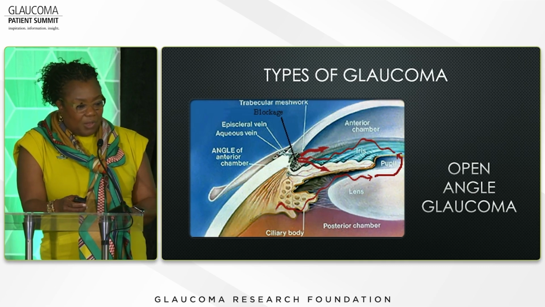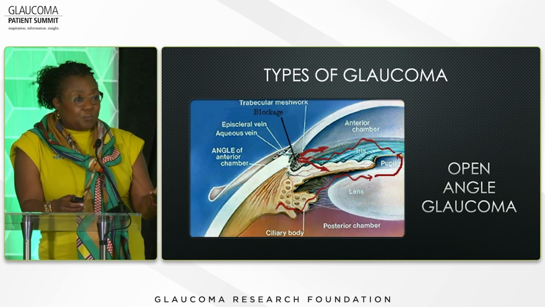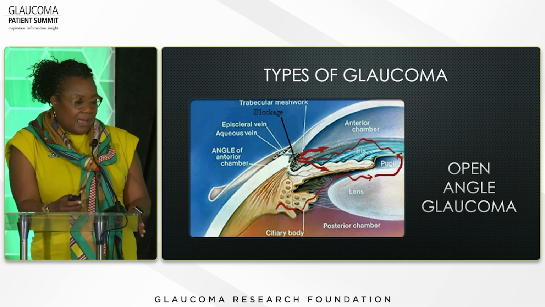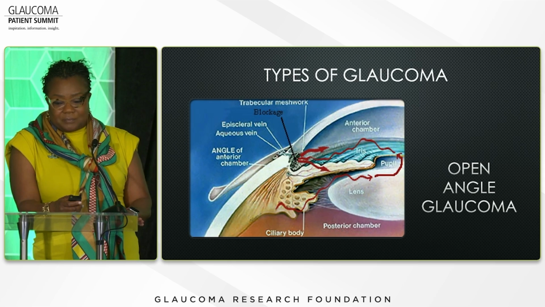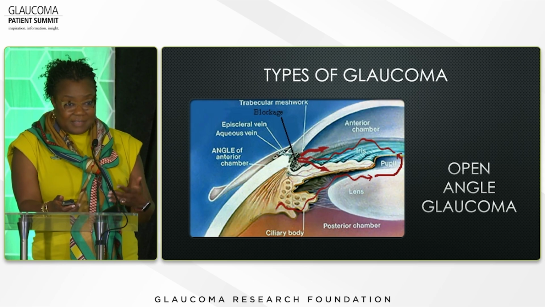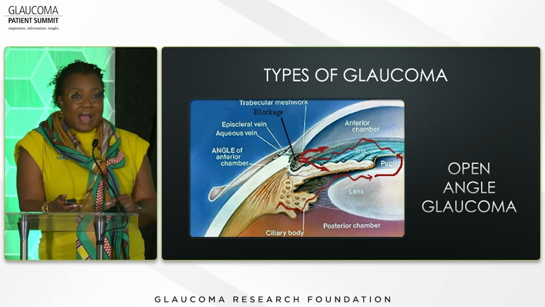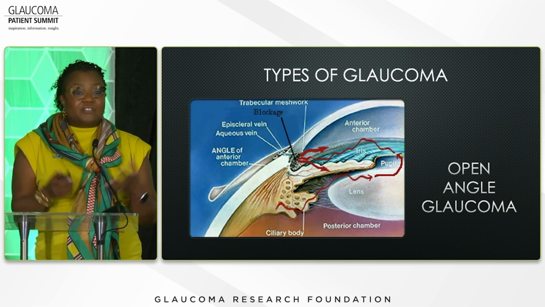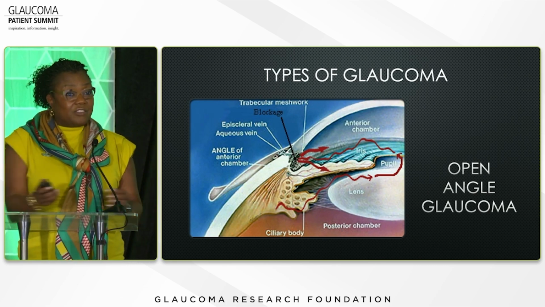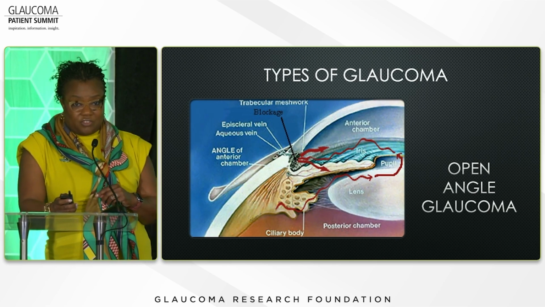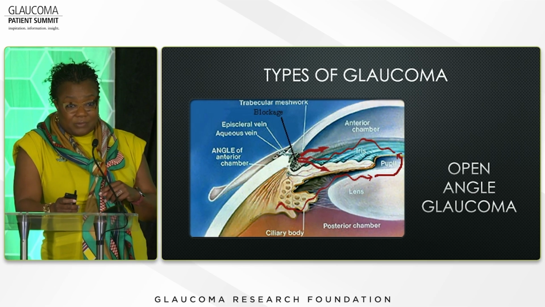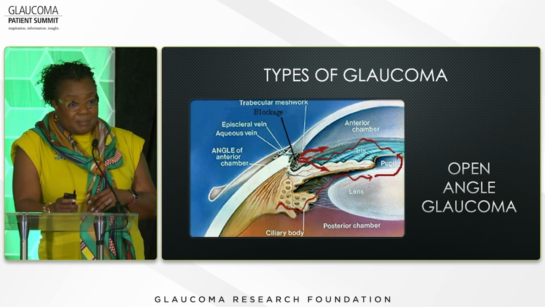I put this example up here because generally most people with primary open angle glaucoma, which is a bulk of people with glaucoma, have open angle glaucoma, where fluid is produced. There's easy access to the drain of the eye, but the drain in itself is not functional, whether at the level of the trabecular meshwork, which I like to describe as the strainer over your kitchen sink, or beyond that, which is the rest of the plumbing in your house. There lies the problem in many cases.